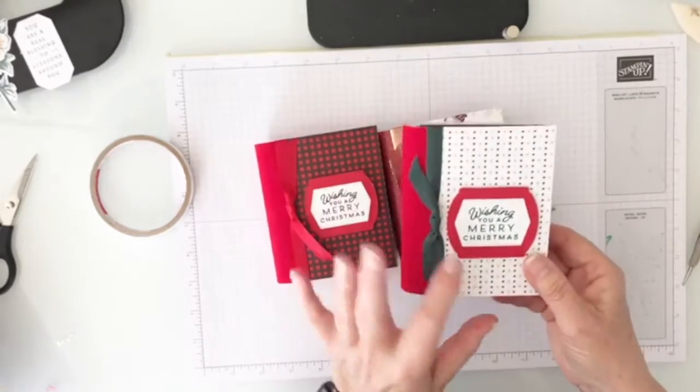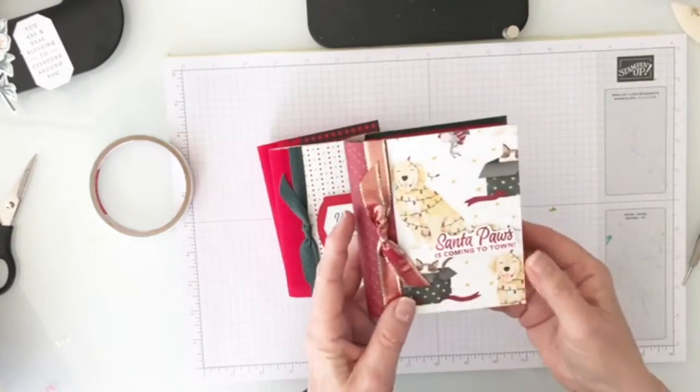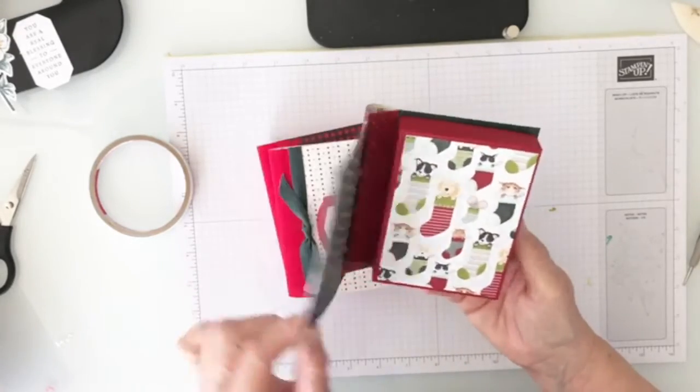So this one is a Christmas one. These two are Christmas ones, so I had to play, of course. And then this one I made for my groomer. I'm going to take it over and give it to her tomorrow. Riley gets groomed tomorrow. And so I'm just going to put a little treat inside.